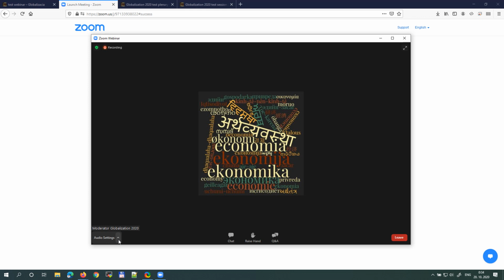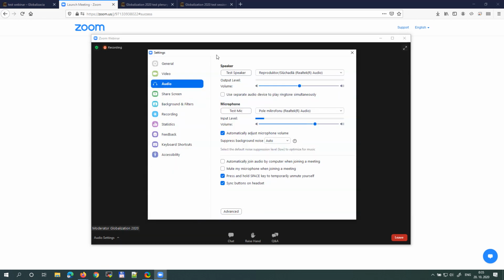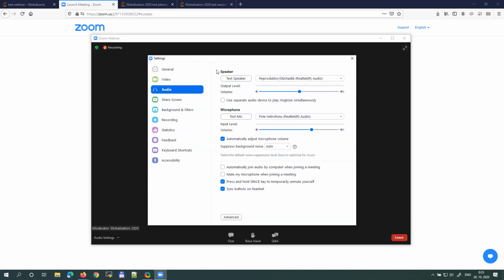To do that, I will click on the up-directed arrow and choose from the context menu the audio settings pop-up window. This will lead us into the settings window, and the audio section is divided into two main parts, a speaker and a microphone section.